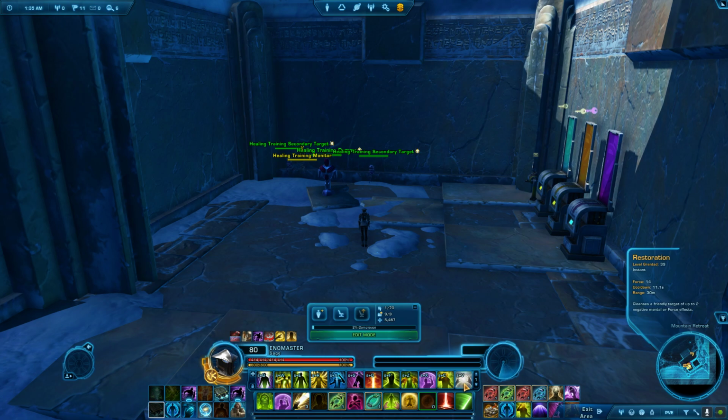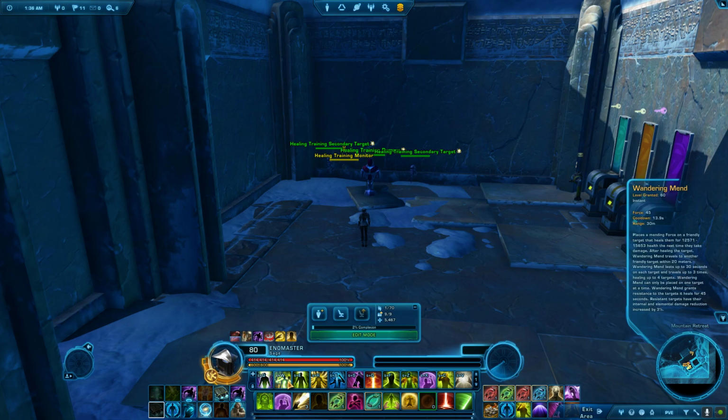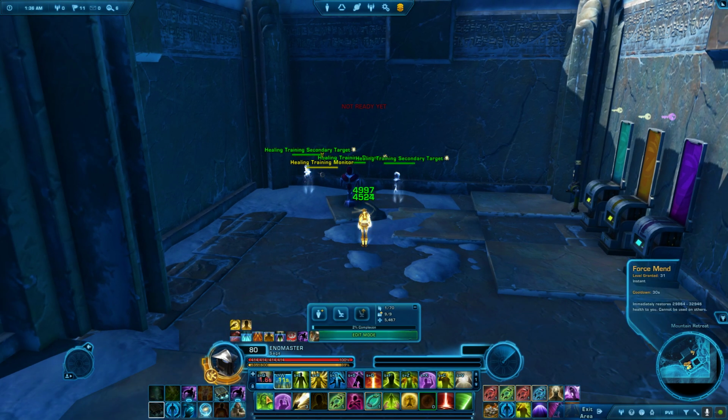So let's talk about your abilities here. After you read at level 23, you'll see that Rejuvenate affects every other healing ability. Let's start with Rejuvenate and Wandering Mend. What it does is it makes Wandering Mend bounce around. So you see it bouncing around, and that does a lot of damage.